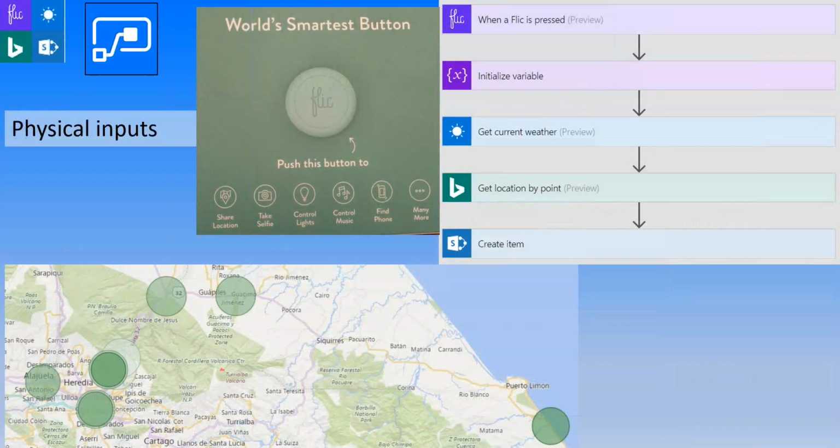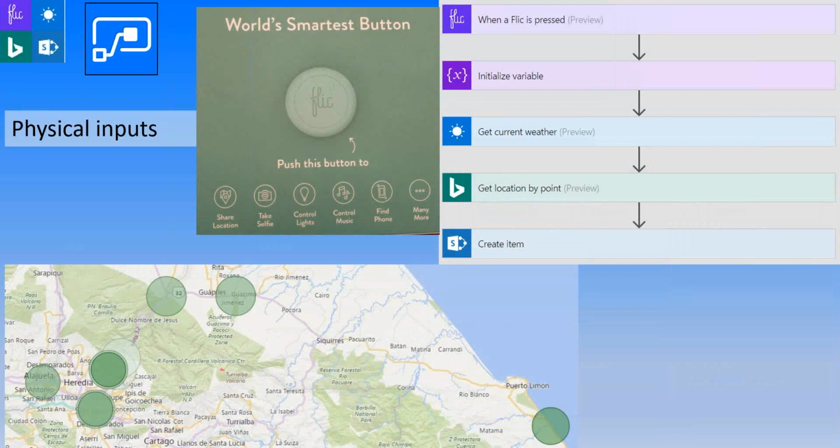And another option that might be of interest is that there are actually physical inputs available. There are a couple different physical buttons that you can buy that you can connect to Flow. Flic is one of them, a little button, probably like a 1-inch diameter, that you can carry around with you or attach to your belt or something, and click it whenever you want to begin a flow.